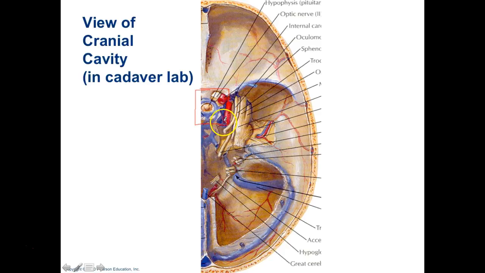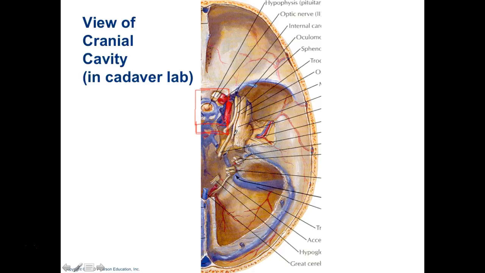And then in this little edge here, I should have made my box a little bit longer. Okay, more like that. At the bottom edge, you're going to find cranial nerve number 3, which is the oculomotor nerve. Now in the lab, we're not going to see the trochlear nerve. That is going to be our smallest cranial nerve.